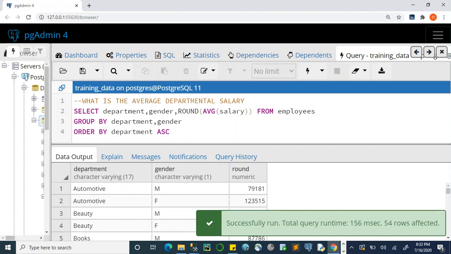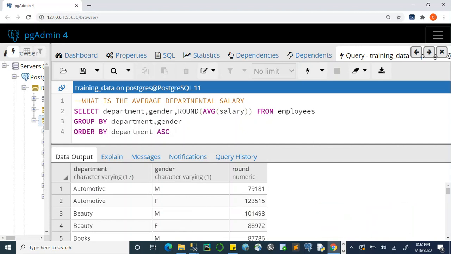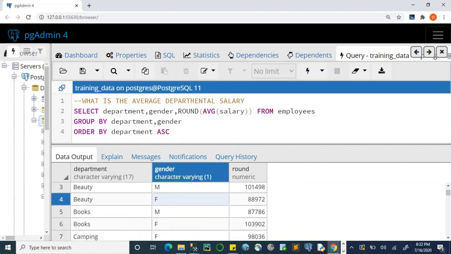So in automotive department, the average salary of all the male employees is 79,181, and the average salary of all female employees is 123,515. We go to beauty. This is the average salary for the male employees in beauty, and this is the average salary for the female employee in beauty. Like that.